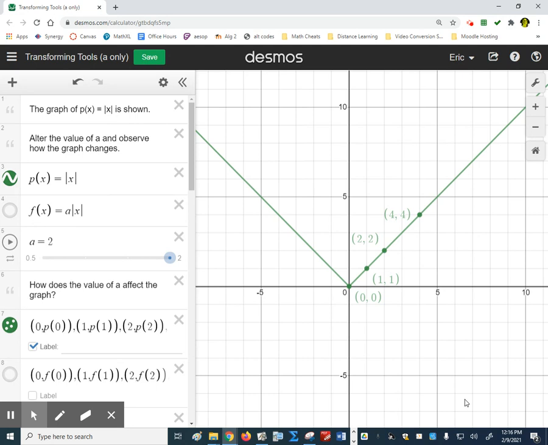Type it in chat for me. What's that going to do? Okay, I'm seeing the angle is going to get bigger. That's one possibility. Anybody else want to make a guess on this? Okay, what Noah said, so the angle could get bigger.